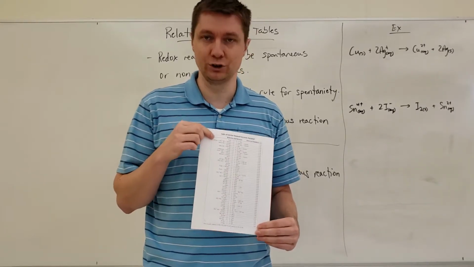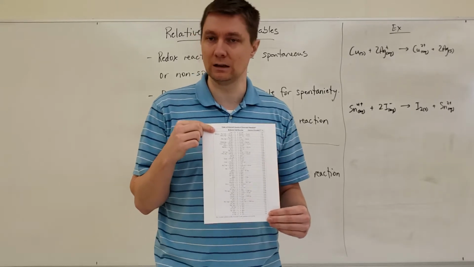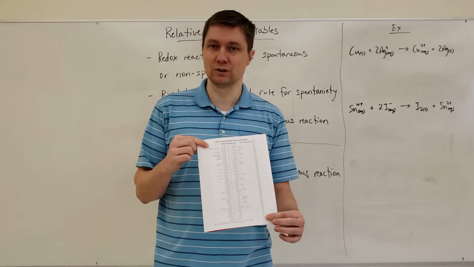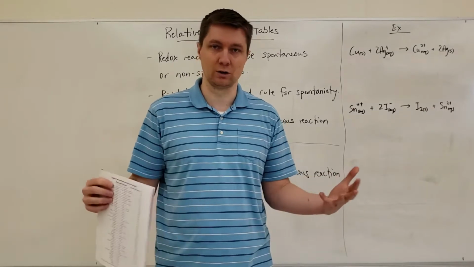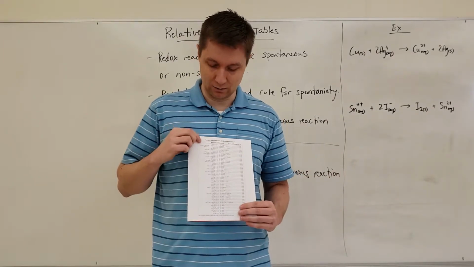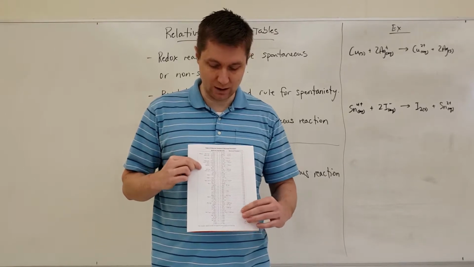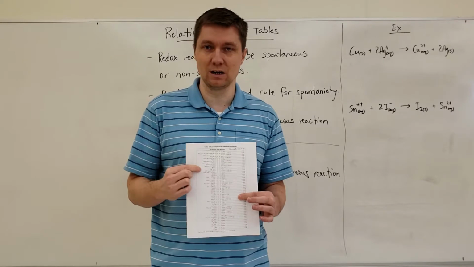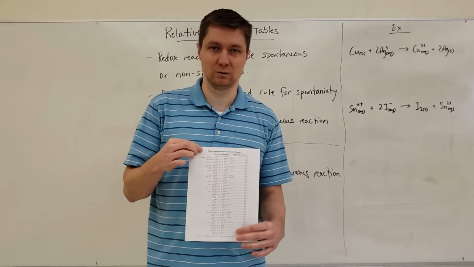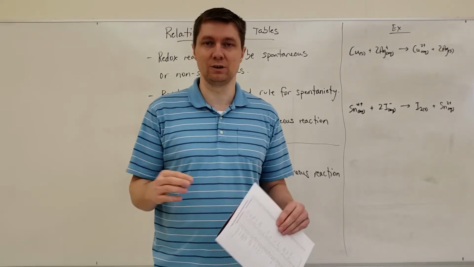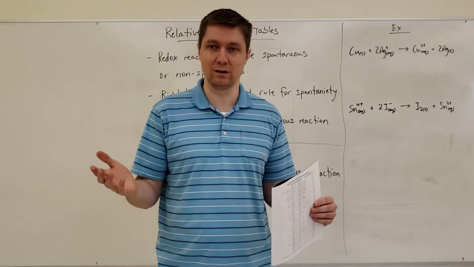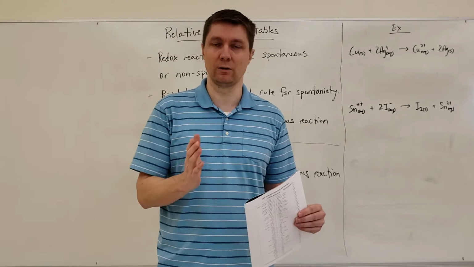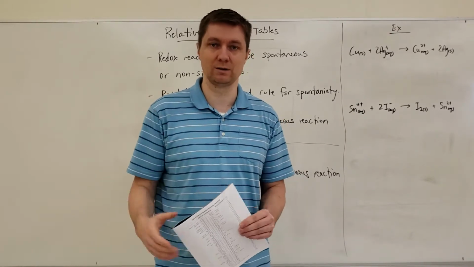And so if I take a really strong oxidizing agent, something that loves to gain electrons, and I mix it with something that loves to lose electrons, that reaction is going to occur really quickly. And so if I move down the chart a little bit this way and up the chart a little bit this way, then that reaction will still be spontaneous, but not as spontaneous as these ones. For the purposes of this class, you don't need to guess or predict how spontaneous something will be. You just need to identify whether it will be spontaneous or not spontaneous.